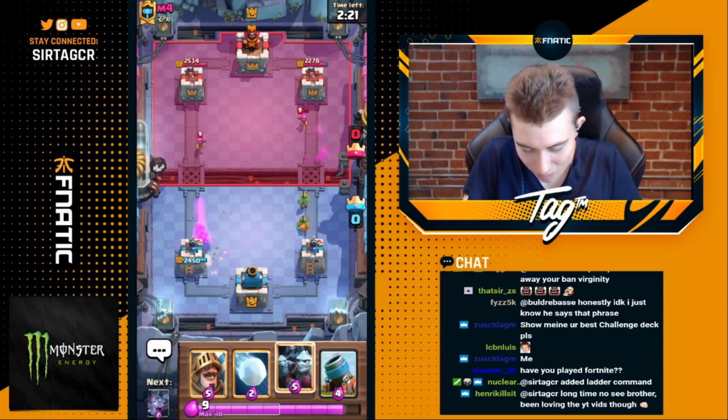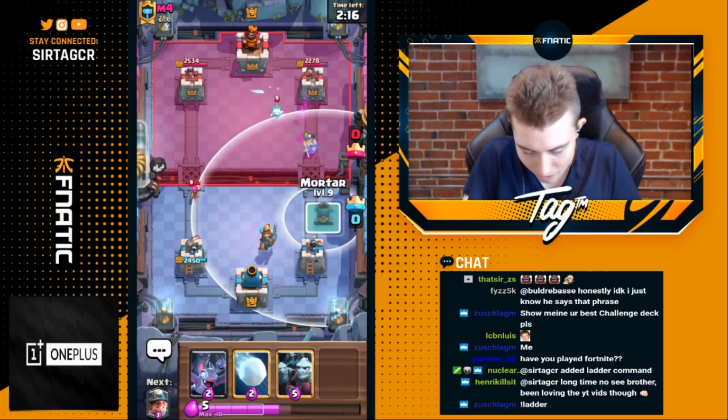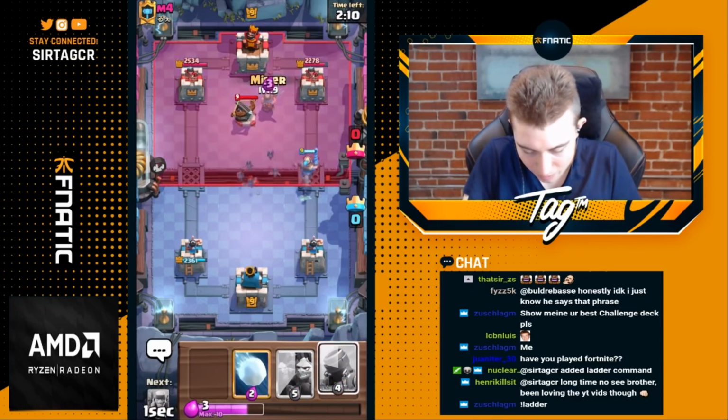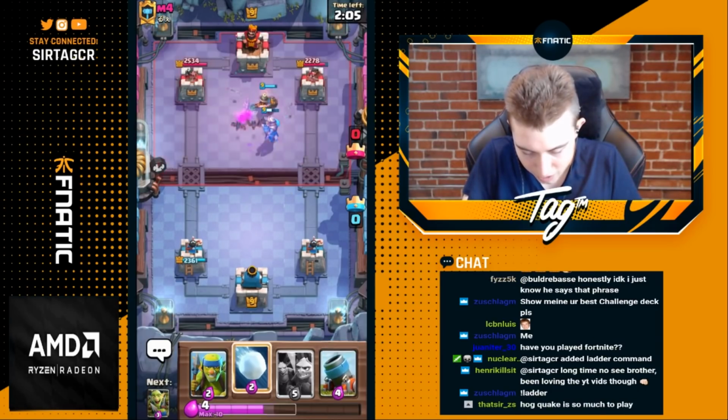Okay, so we see no Bard Barrel. This is making me think that it's going to be Expo for sure. I just want to go Prince here. And then I kind of want to end up going in for a Mortar. End up going for Bats, and then I'm going to end up going in for a Miner right on top of that Expo. I want the Expo to die here. If possible, that'd be great. Just want the Expo gone.